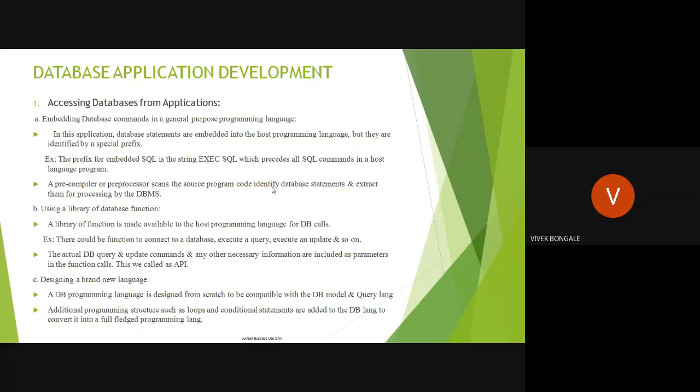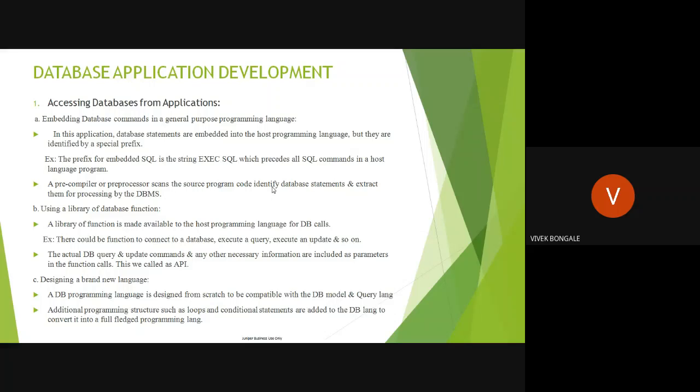So like Amazon or Flipkart, they are going to use SQL as the backend in order to store the database, and the front-end application in order to retrieve the data from the backend. That concept we say is an embedded database system.